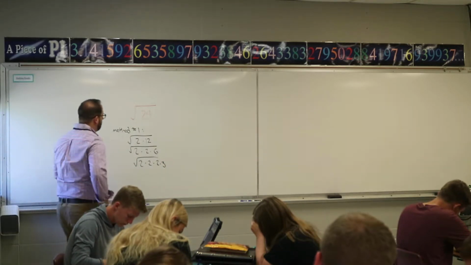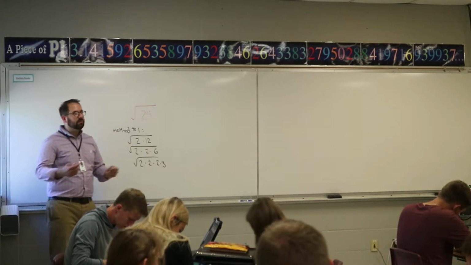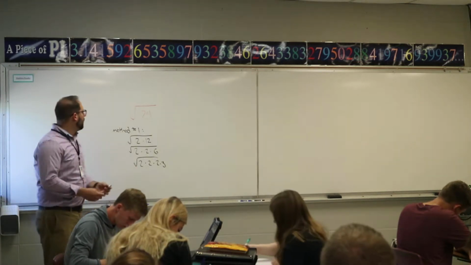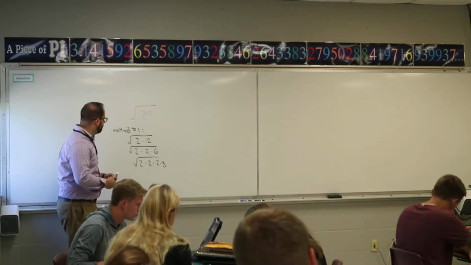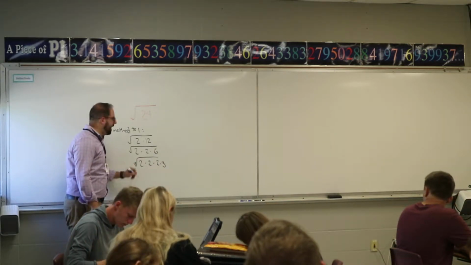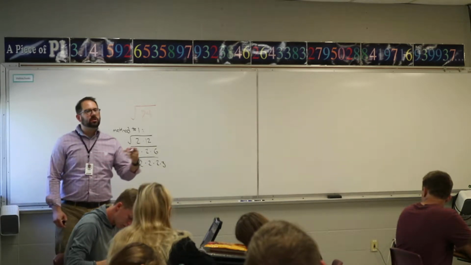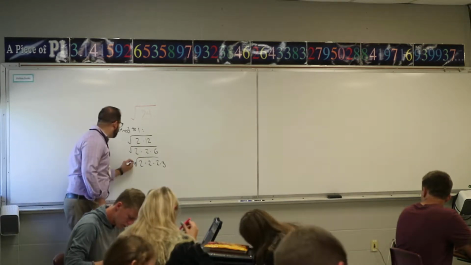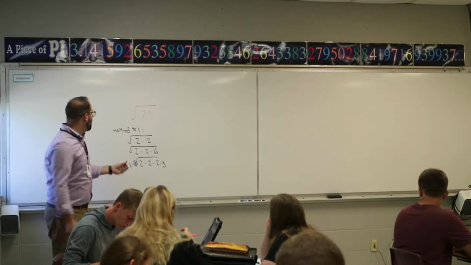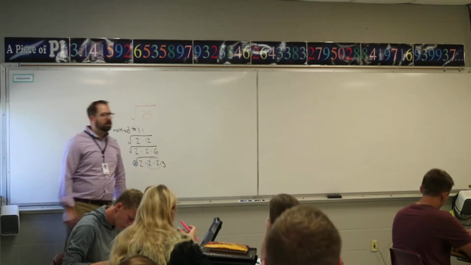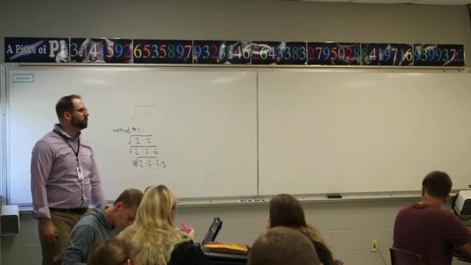Once you're at the bottom and can't break down any further because you're only at prime numbers, what you do is look at the index number. What's my index number on this particular problem? It's a 2, since they don't have it printed. That means you're looking for pairs of numbers, two numbers that match. Oh, I have a pair of 2s in here. Doesn't matter which ones I circle, I have a pair of 2s.